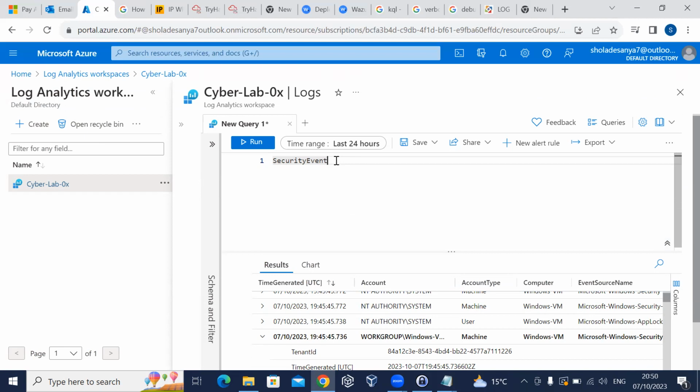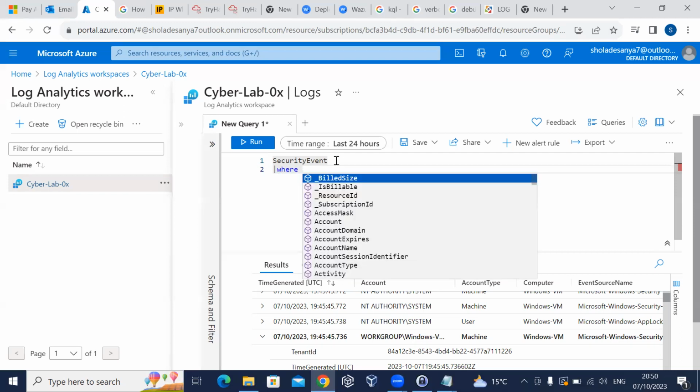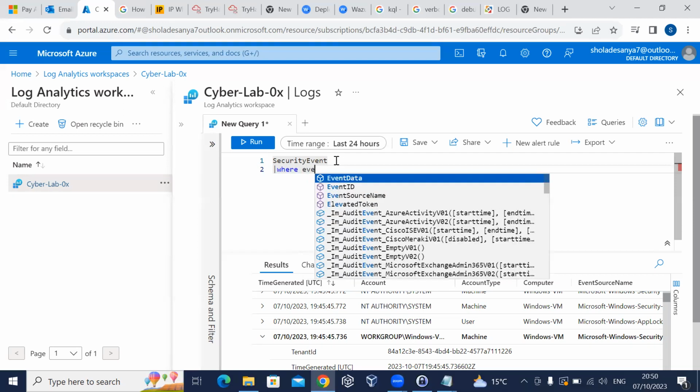Just enter after SecurityEvent, and do a pipe, then where EventID. We want to see all the failed logins. Where, space, EventID, not together.